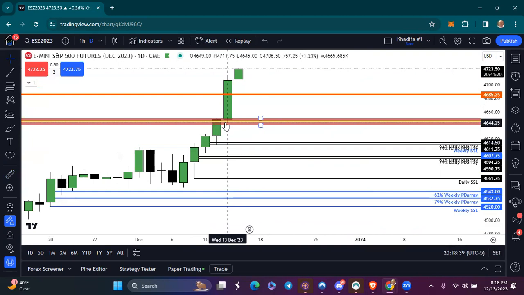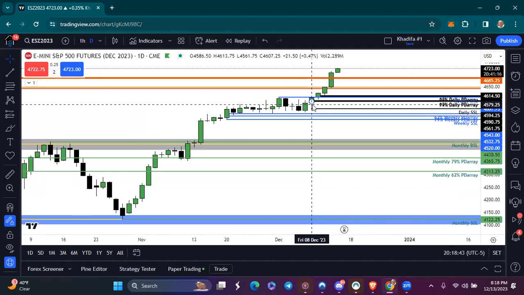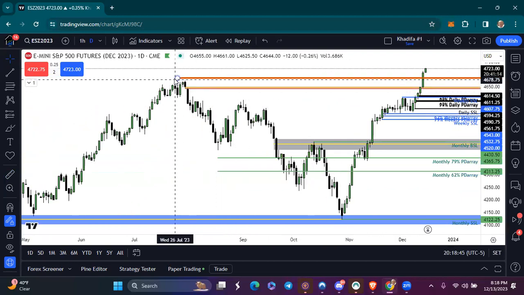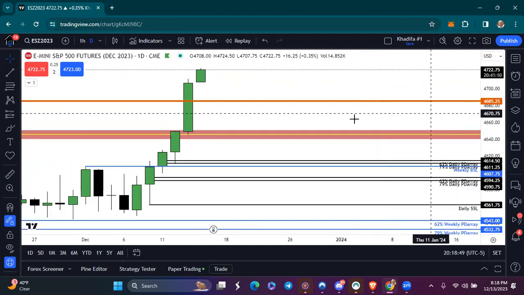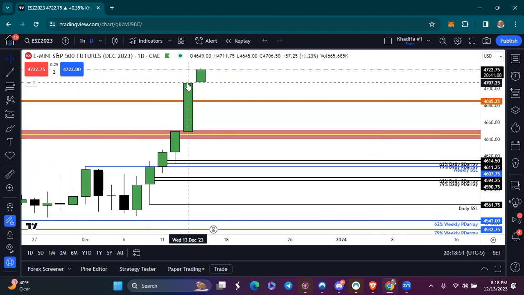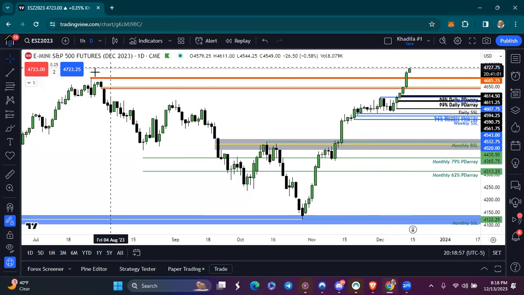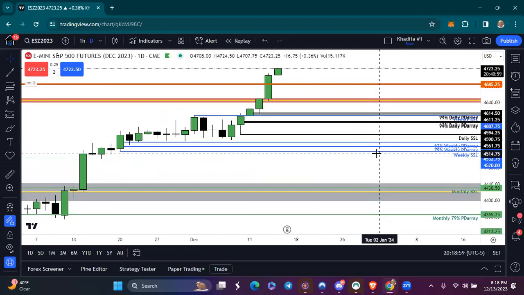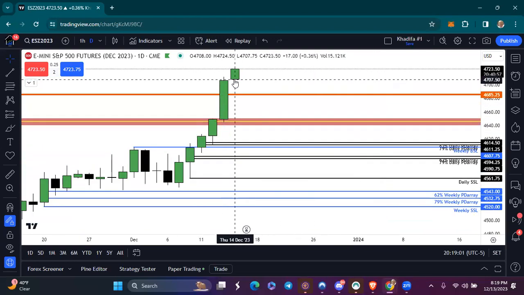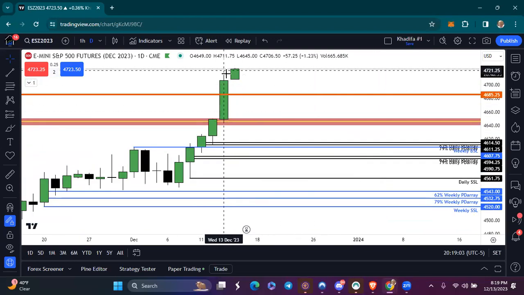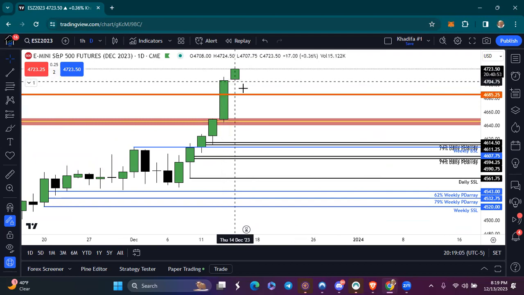And then I told you guys, if we broke and closed above that level, that I expected us to run this high of 46.85 this week, right? I told you that was my overall target for ES this week. I wanted to see us run that level. FOMC smacked that level today aggressively and closed above it.